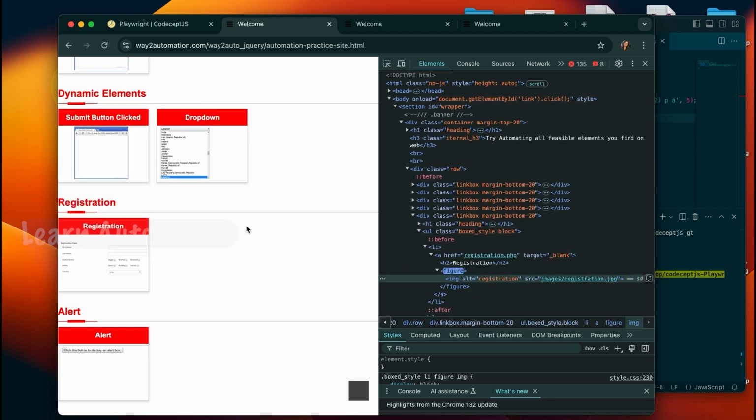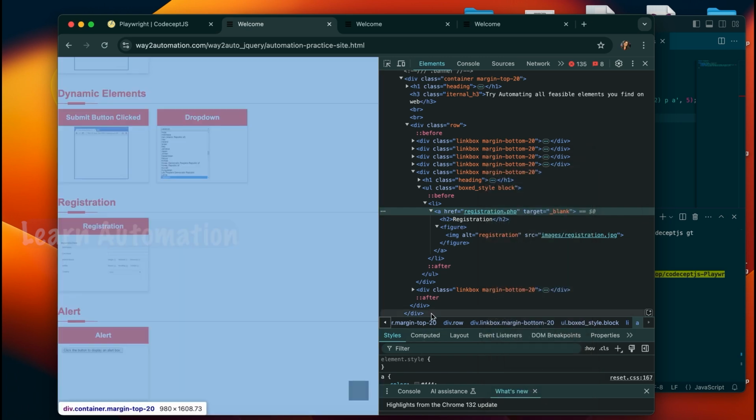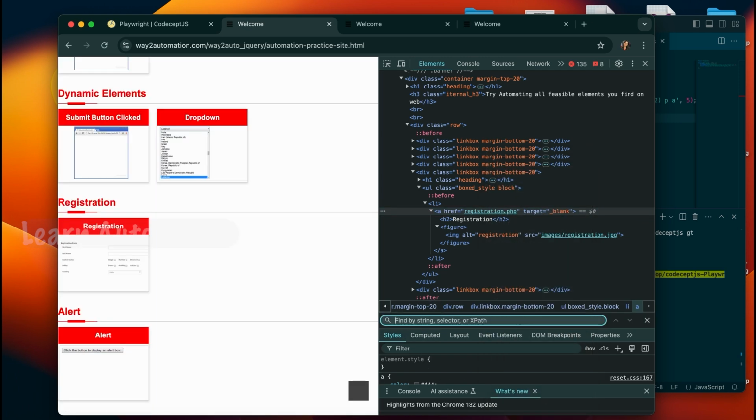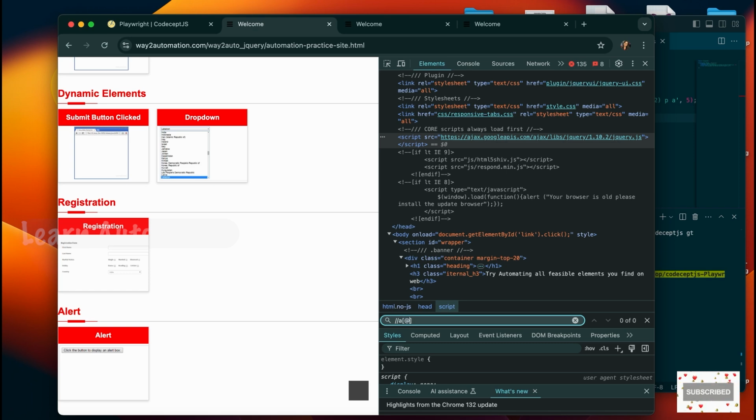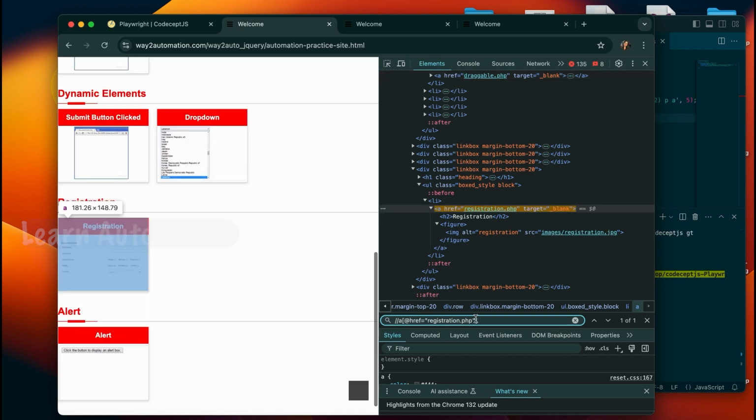So here we need to click on this registration. If you see, we can use this one directly. So here, a at href, href is equal to registration.php.